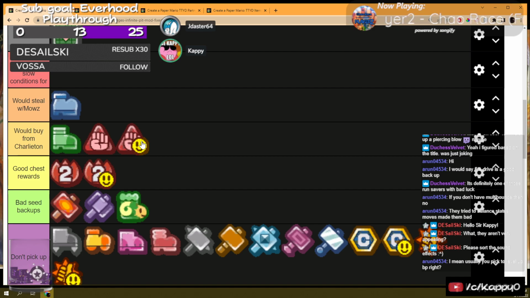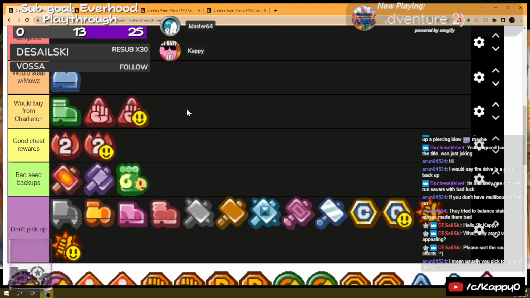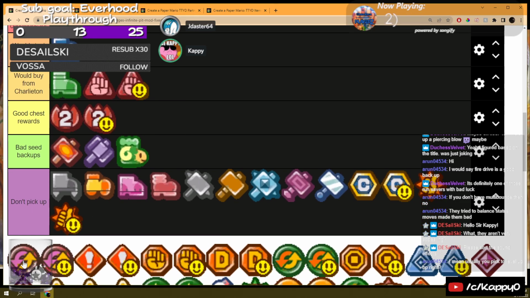Are they about the same price? They're the same. Most things are the P versions of... I think everything is the same, except for maybe HP Plus P. So yeah, I would keep Power Plus over Power Plus P. But I would definitely probably just buy them. I don't think I would steal. Let's do this. No steal for me. Okay, P up, D down.